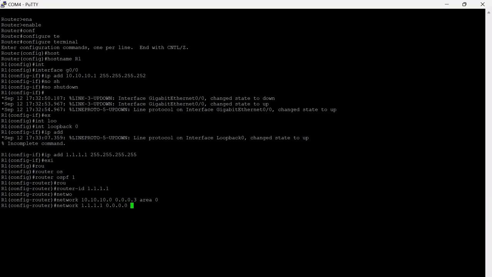Also advertise the loopback interface with the wildcard mask of all zeros, because the subnet mask is all 255. And then save the configuration.